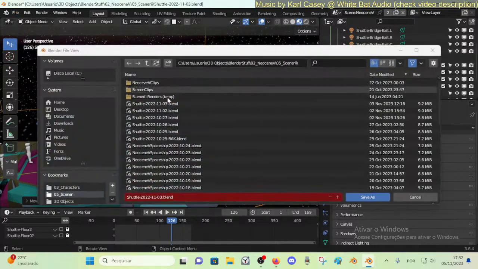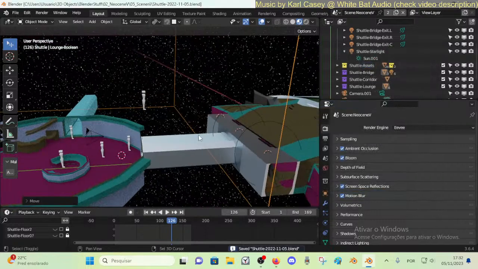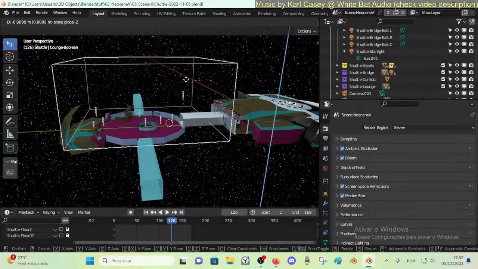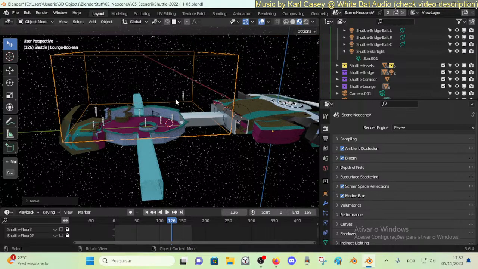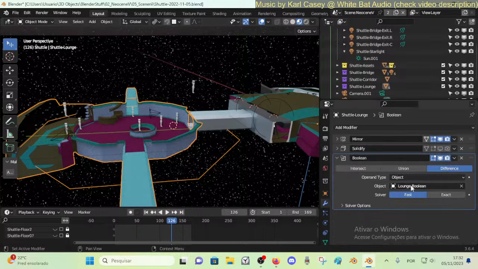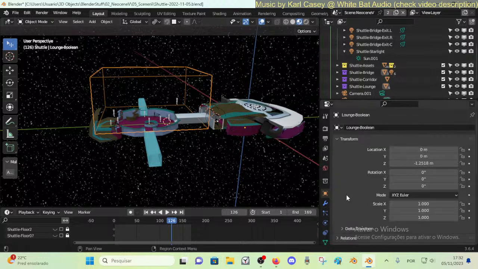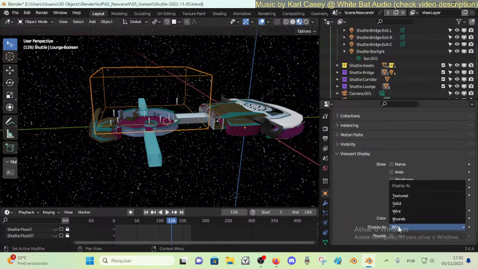So let's make a new version here, so to work on 0.5 here, yes. Alright, so I have this object here. It's just a ceiling hider. Actually it's boolean, so difference, fast, and target the box there, which is a wireframe object here, and viewport display, so wire display as well, so it doesn't get in the way.